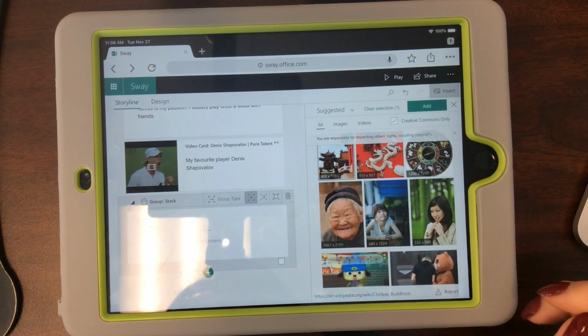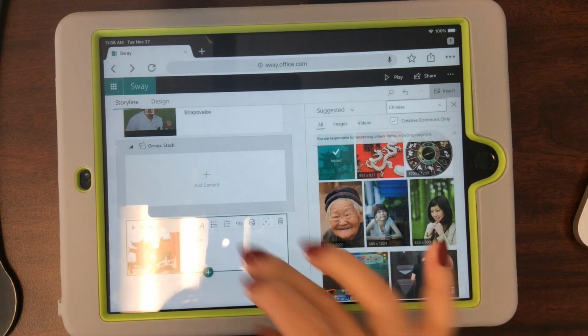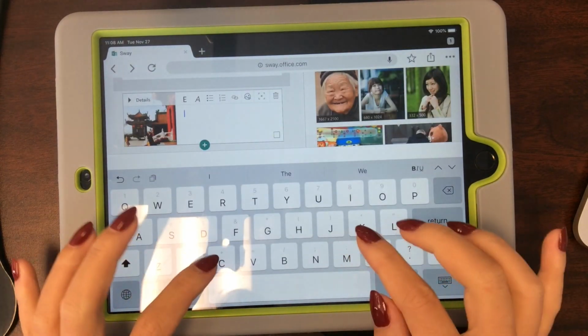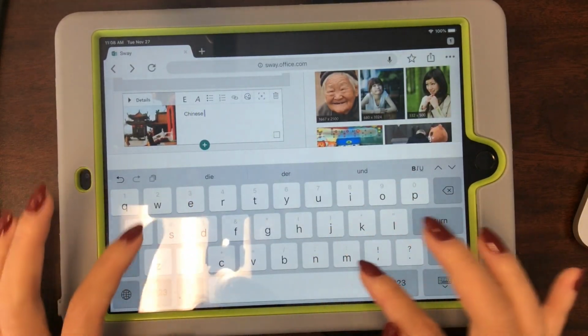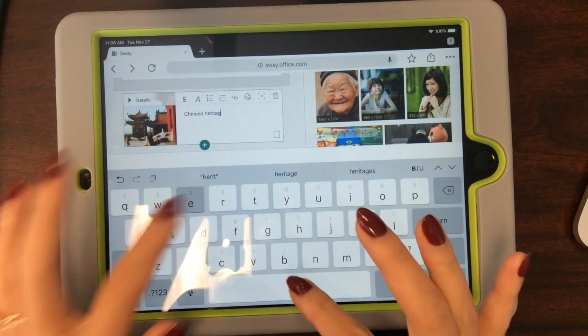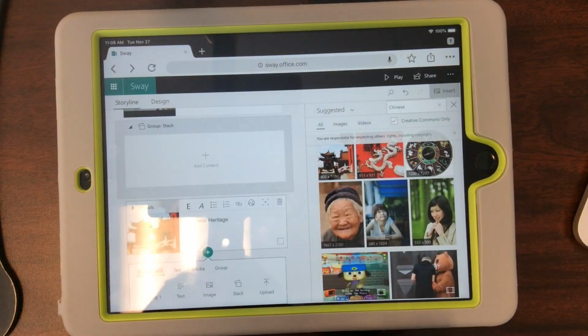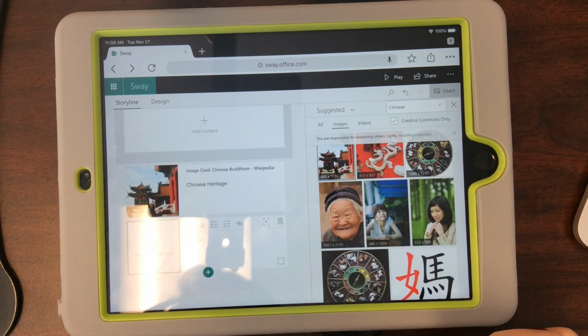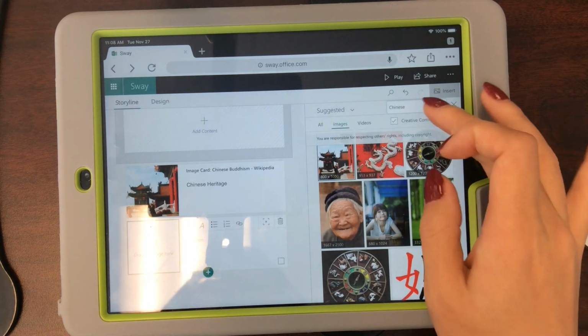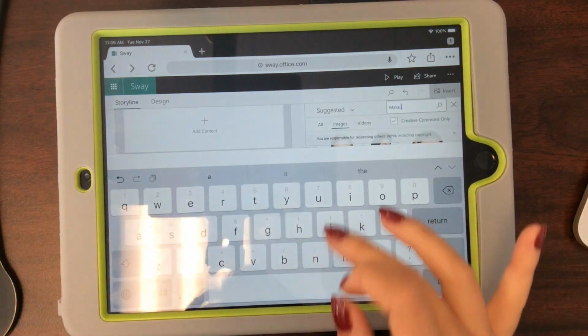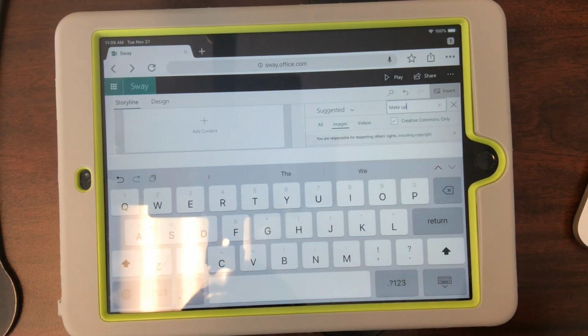Perhaps this one. Add. Okay, so the first thing in my stack, I'm going to talk about how I have a Chinese heritage. And I'm going to go on to explain it more. Then for my second picture in my stack, I might talk about what's considered beautiful. Maybe makeup to symbolize beauty.